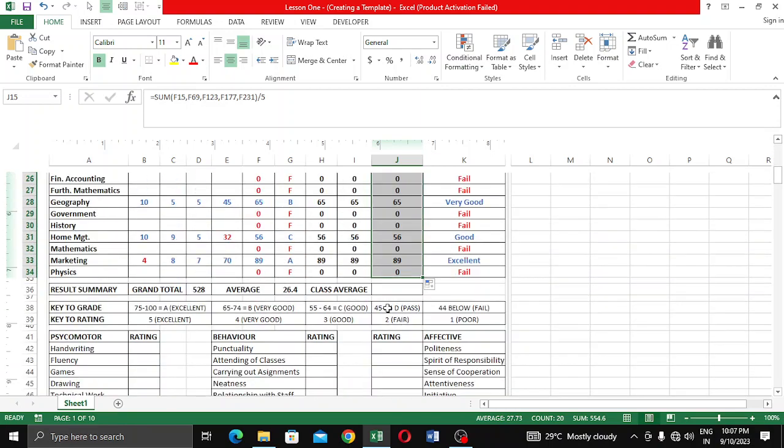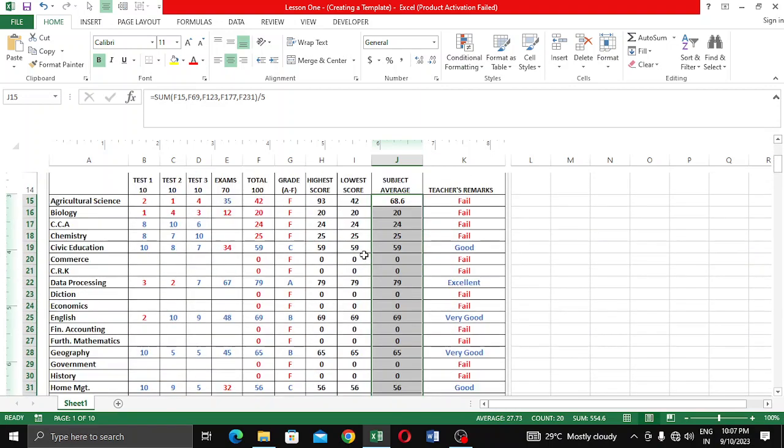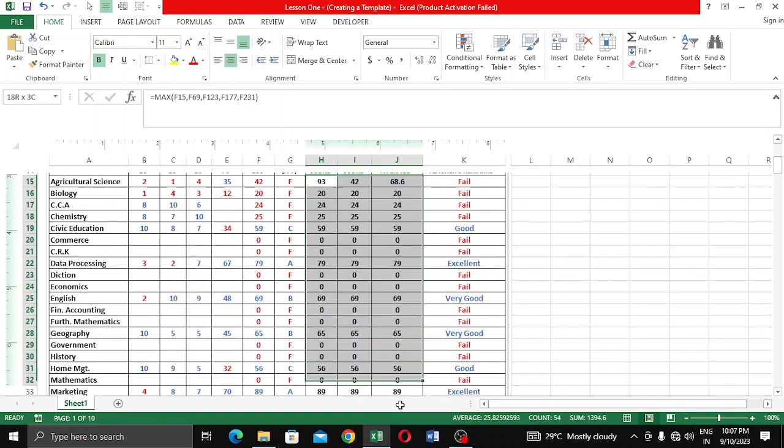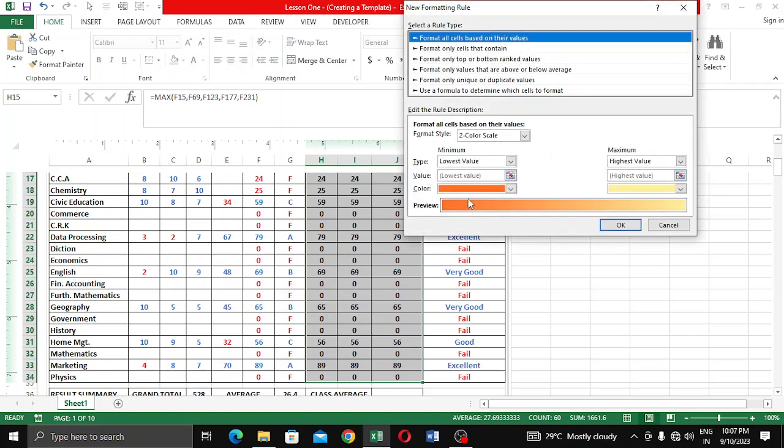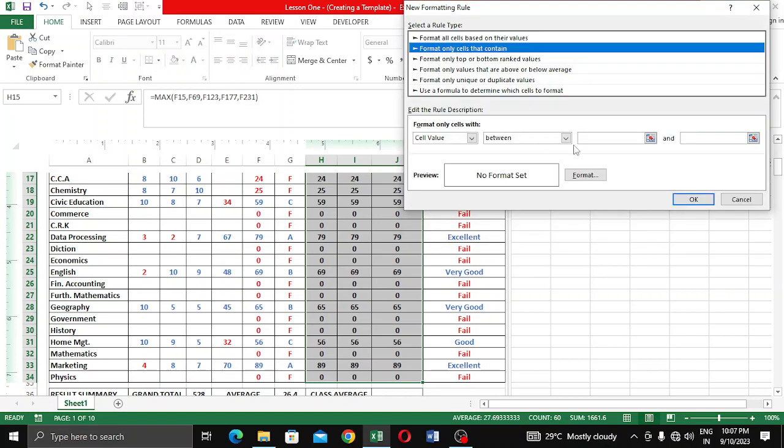So let's go ahead. Now we're going to write rules. You know, we love writing rules. But in this case, the rules are all going to be the same. So we're going to highlight all, then go to conditional formatting, new rule. Then format only cells between 0 to 44.